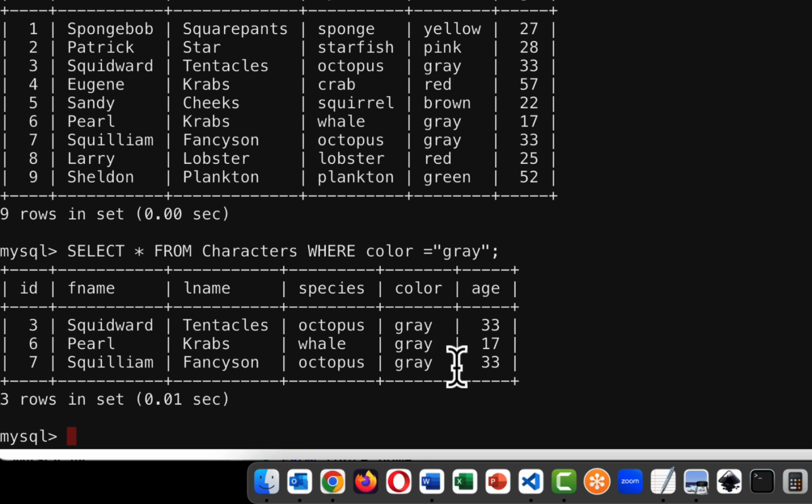So the whole idea here that we're getting to is, this is a way to actually get information, retrieve information. The R is for read. And I guess that's what we're doing. It could be retrieve as well. We're retrieving filtered information from the database, and we're writing SQL code.